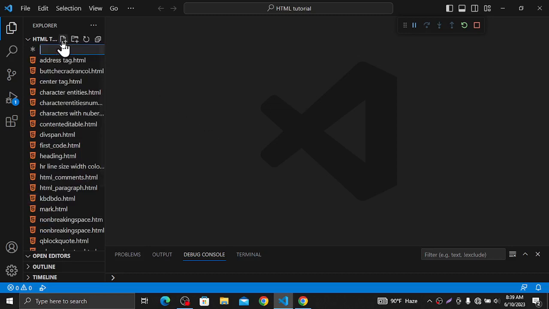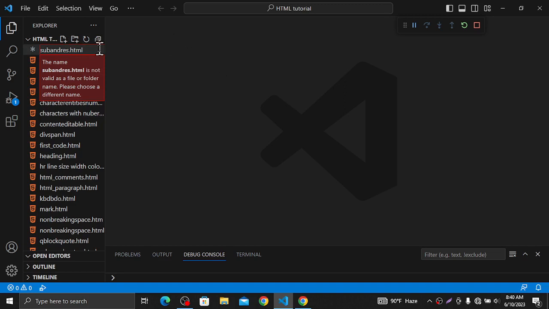Create a new file. You must write the .html extension, otherwise your file won't work.